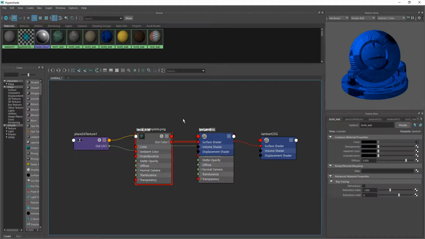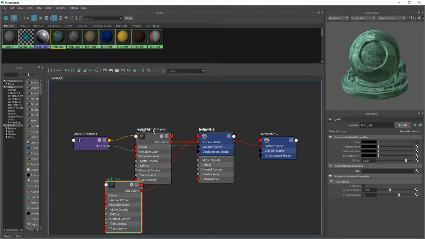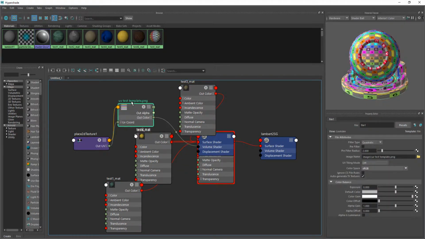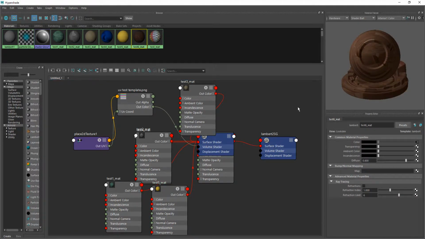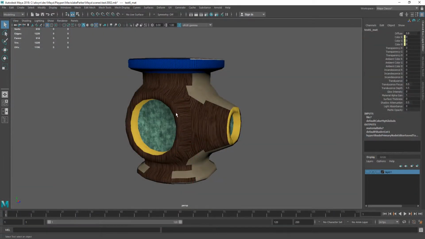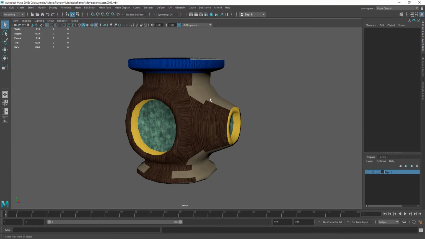Not 100% sure. I think it's this guy here. UV test template PG. Oh, I'm looking at the wrong material. Oh, well, they're all here. Anyway, so that's what it does, but it does it in Python. So I don't like fiddling in that thing manually. It's too confusing. Alrighty. Thanks.